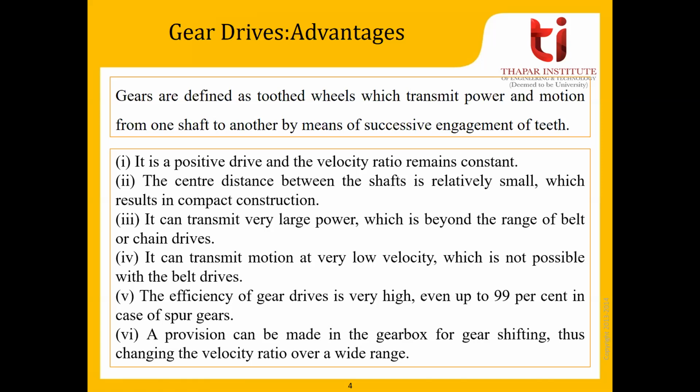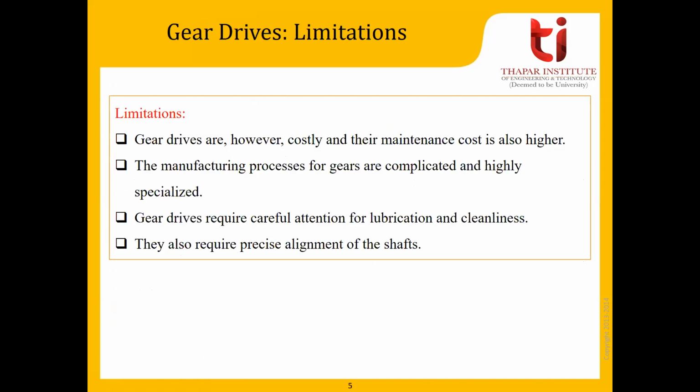But the disadvantage is that the manufacturing of gears requires special tools and equipment. Therefore, it is costly in comparison to other drives. And second, error in cutting the teeth may cause vibration and noise during operation, and it requires suitable lubricant and a reliable method of applying it for proper operation of gear drives. So there are some disadvantages, but it offers a number of advantages over belt drives and rope drives.